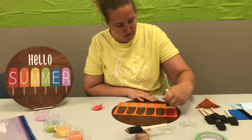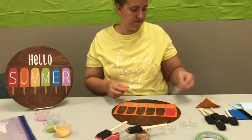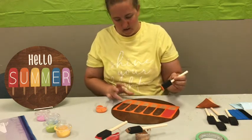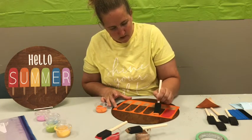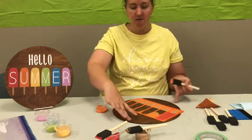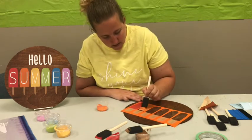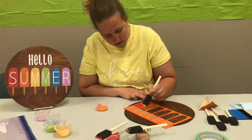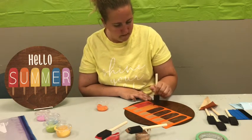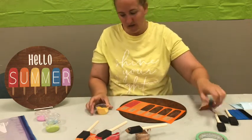Okay, you want a nice smooth look so you can go up and down, up and down. Then I'm going to just set that on top of there. Go to my orange. You can start at the top and the bottom. And your vinyl may be a different color than mine. I just used orange for mine. Yours may be purple, yours may be black. That does not matter, just so you know. And we're just gonna paint this on, nice thin layer because we're gonna do a second coat. So less is more with this. Do yellow, and then I'm gonna go back to my tan and check on that, see if we can get a second coat on that.